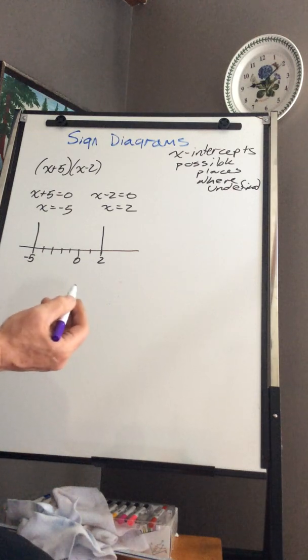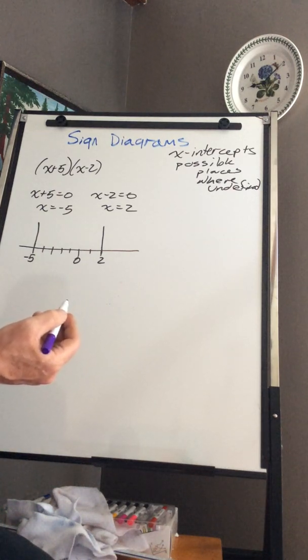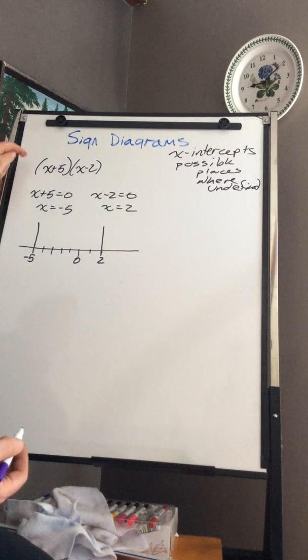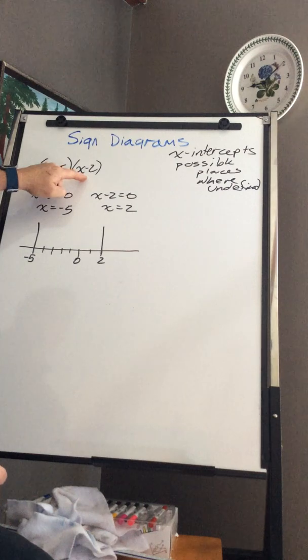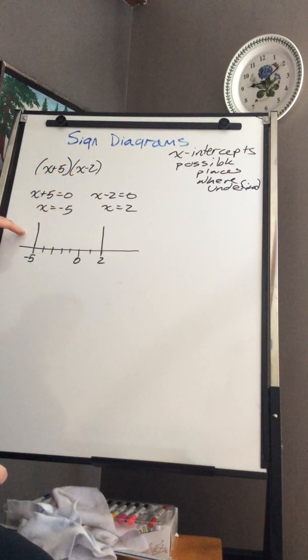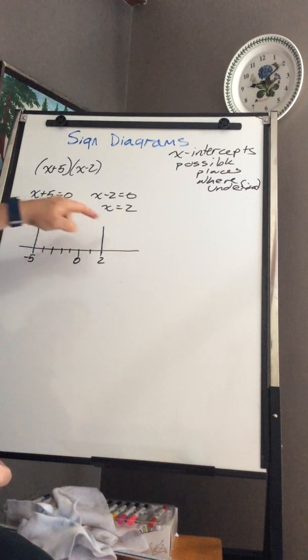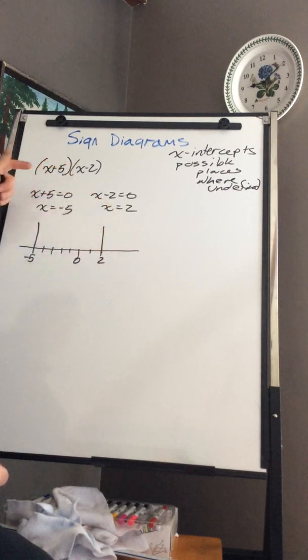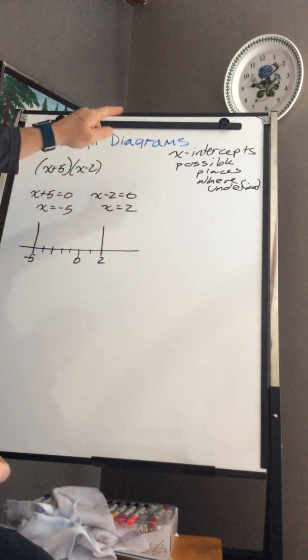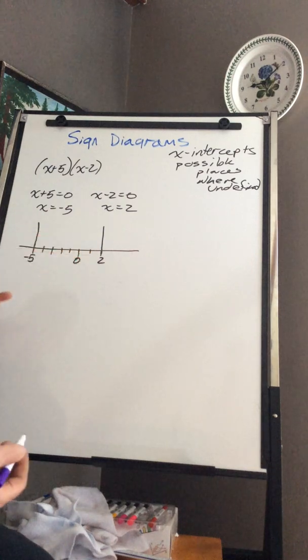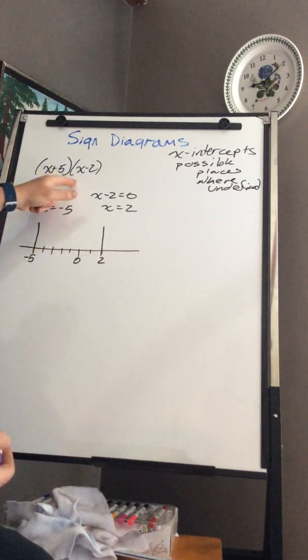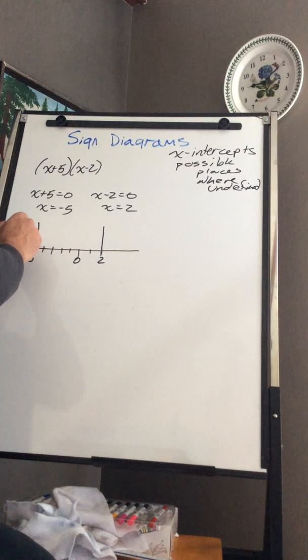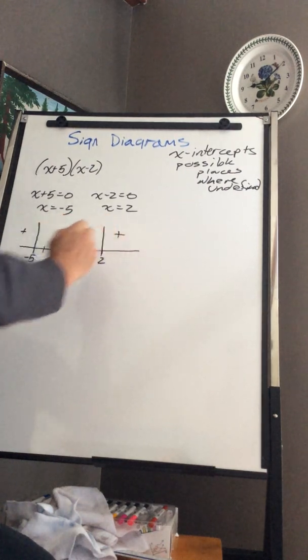Now I got to figure out what's going to happen. So I can pick whatever I want. You pick a point somewhere. Now, if you read right above these examples, it talks about whenever I have factors that are like this, I'm going to have a sign change each time. So whatever the sign is here, it'll be the opposite here and here. So what's happening is this is a quadratic, and it's going to do this or this. Now, what should happen if I were to look at this, I'm going to guess that this is positive, this is negative, and this is positive.